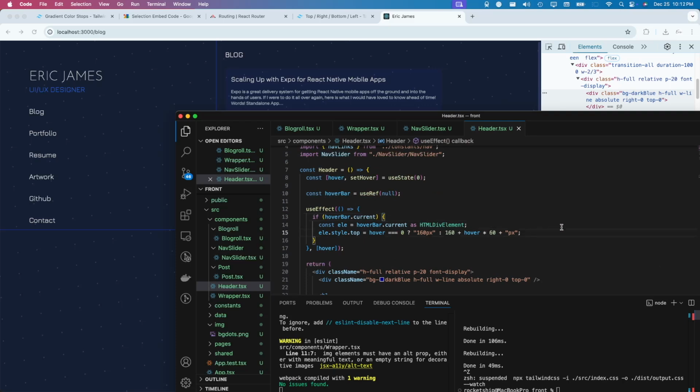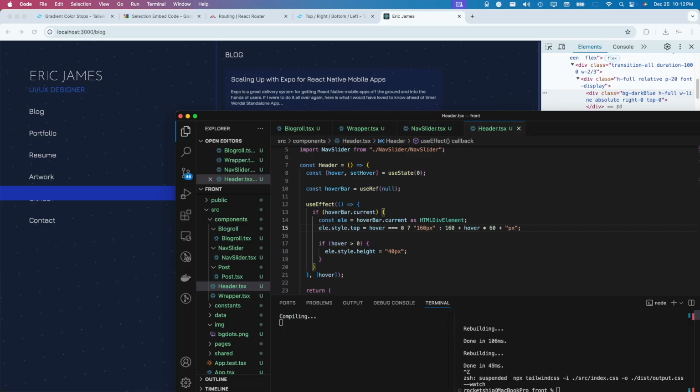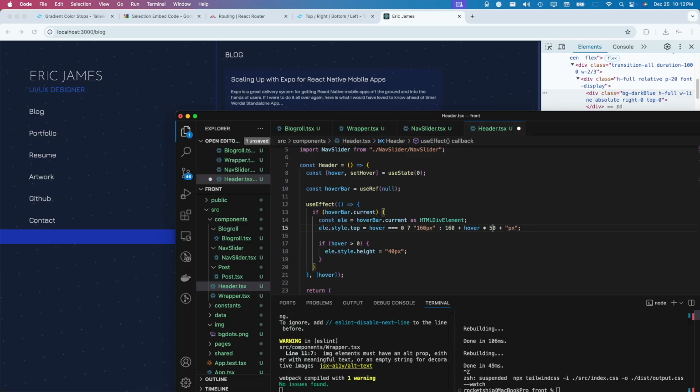Maybe we set it in the use effect where if hover is greater than 0, so it's not the 0, maybe we style the height. Then that means the multiplier is at the top. Wait, 60, right? Because it gets it to the bottom, so 50 should get it right over it.